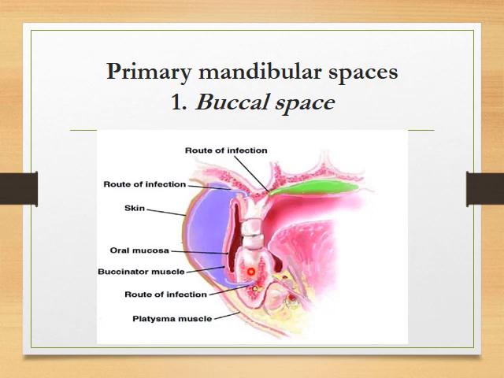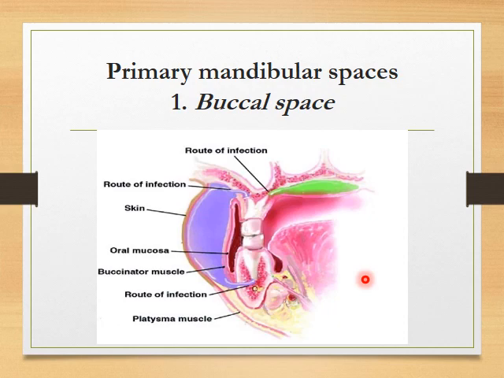So, the most common teeth that cause buccal space infection are the mandibular posterior teeth, especially the molars, when they perforate the bone and the periosteum below the attachment. This is the attachment of the buccinator muscle. When the infection perforates the bone below the attachment of the buccinator muscle, it will enter between the buccinator and the overlying skin. The infection or the pus will accumulate there, causing a buccal space involvement.